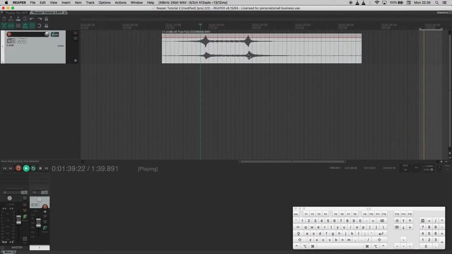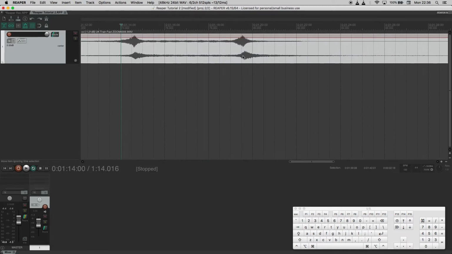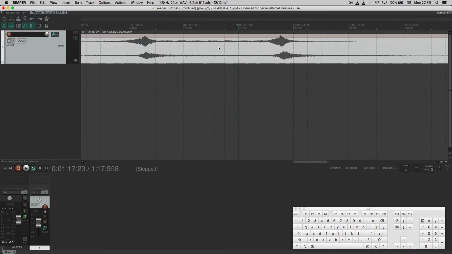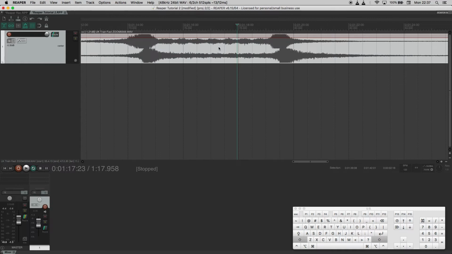This way of perceiving sound visually is very useful and very important for us while we edit. So I want to show you how to make this visual representation of audio clearer for you when you're editing. There are moments where we would actually like to see more of the waveform. Like for example, if I would like to edit this area of this file, in that case, you would like to hit Shift and your up arrow, as you can see on the keyboard representation here on my screen.